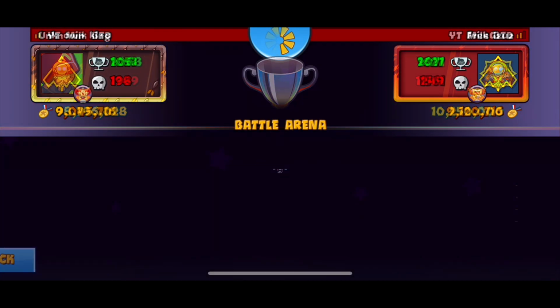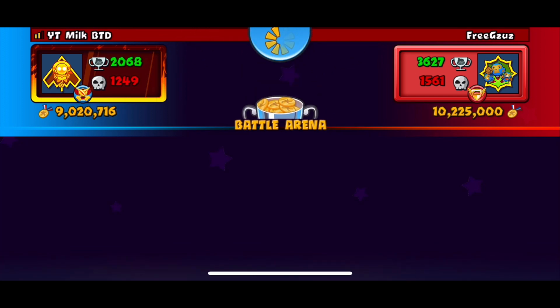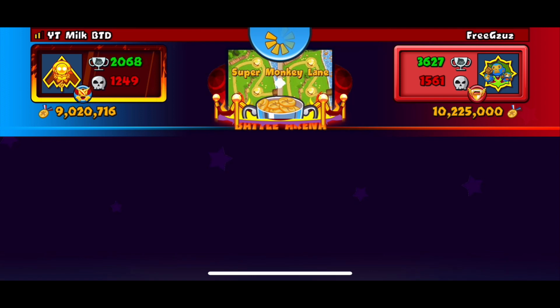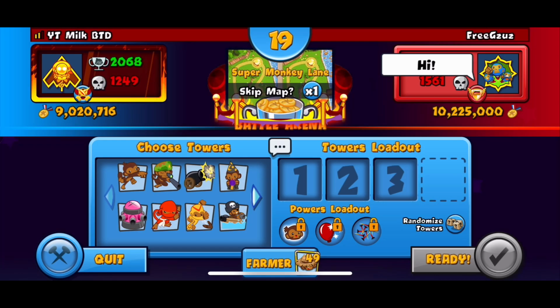All right, so we got our next opponent here, Free Jesus. It was 10 million medallions and the top one regional badge. So he's definitely not the best player, but he's definitely not the worst player. Way better than me. I would have 90 million medallions if I didn't buy silver. So, yeah. Anyway, so we got Super Monkey Lane.